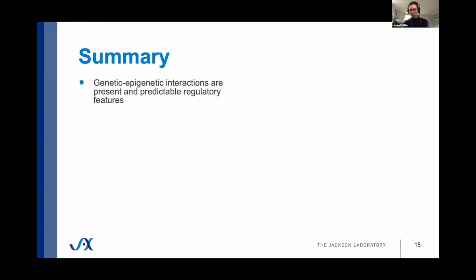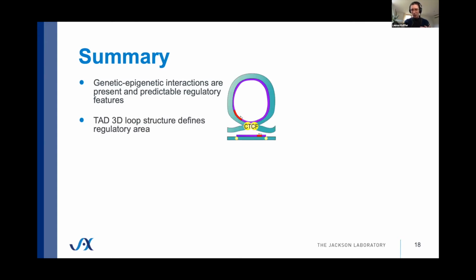So in summary, we were able to predict the locations of interactions between genetic and epigenetic regulatory factors across the genome in diversity outbred mouse embryonic stem cells. We found that the location of these interactions is bounded by topologically associating domains, and that intra-TAD interactions are a good place to start looking for interesting biology, such as with platter 2, which is under active regulation by multiple redundant regulatory factors that we speculate could provide compensatory backups to maintain gene expression at appropriate levels.